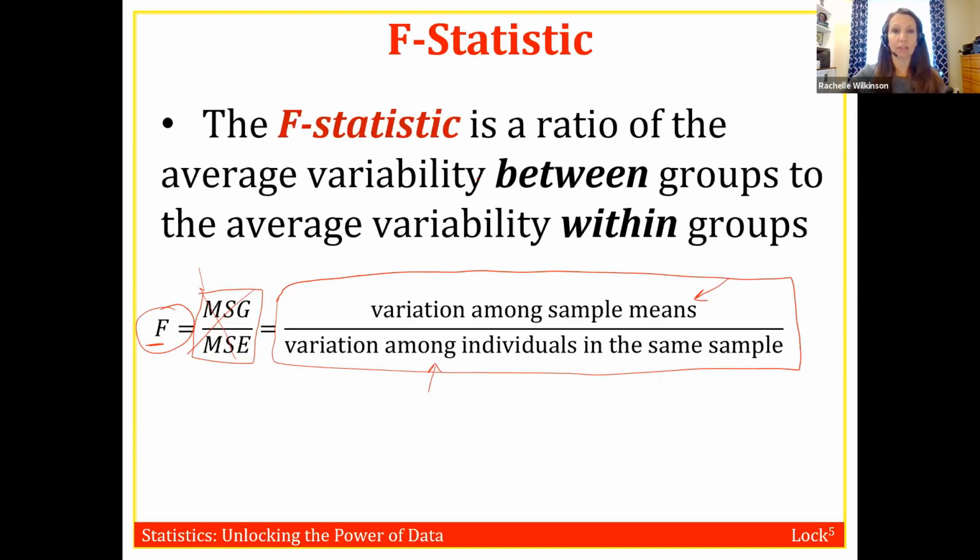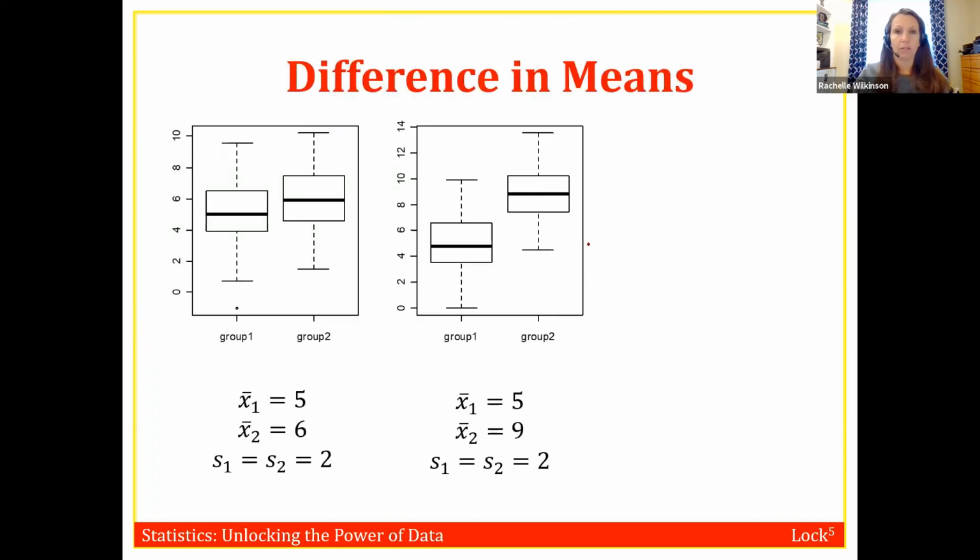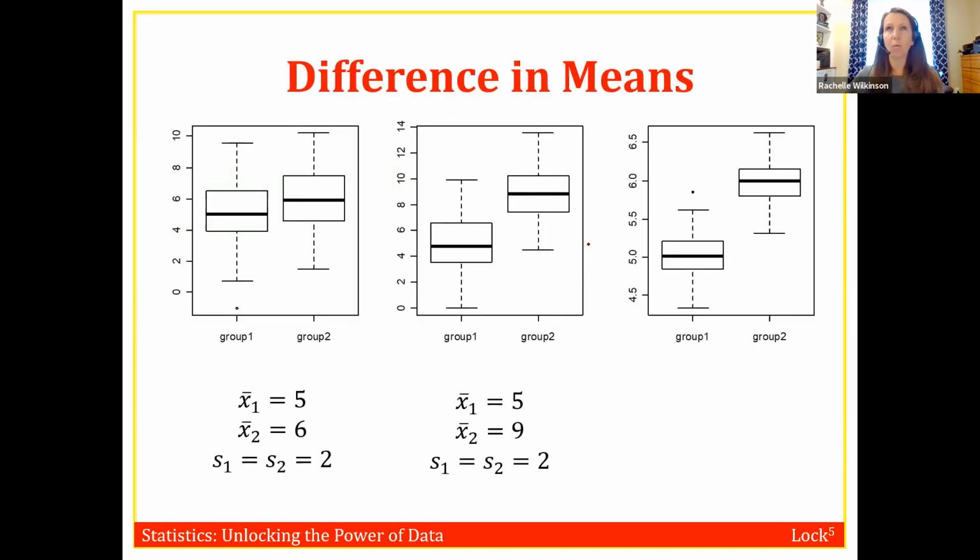Here's the explanation. The F-statistic is a ratio of the average variability between the groups to the average variability within the groups. Basically, it's looking at how far apart the means, or the centers, are. I know in a box plot these are really the medians, but since these are all pretty symmetric distributions, the mean and the median should be similar. So if you look at these box plots, we're trying to say, how far apart are the centers, the means, versus how much variation are we seeing within a single sample?